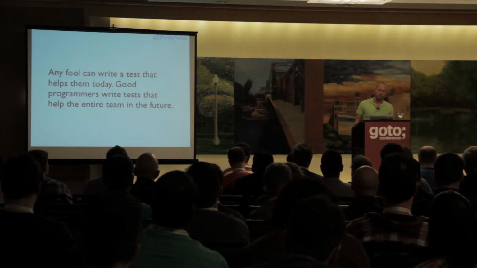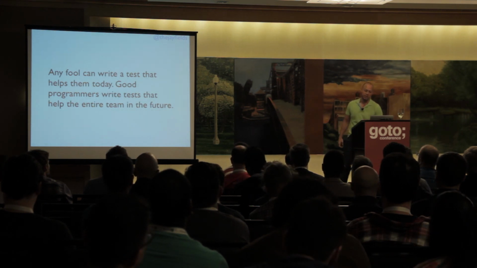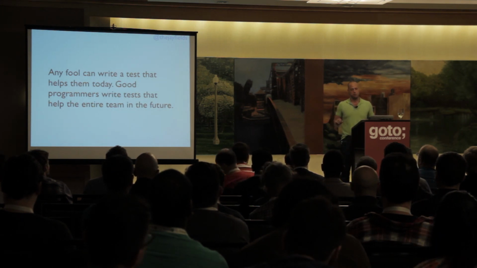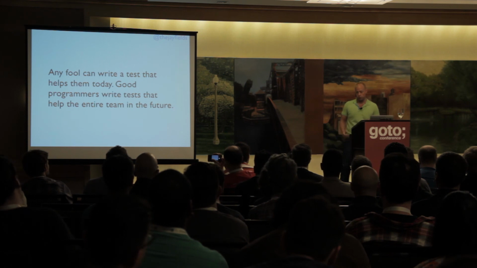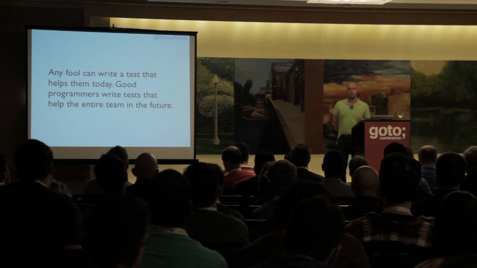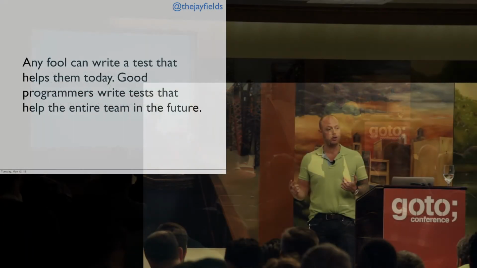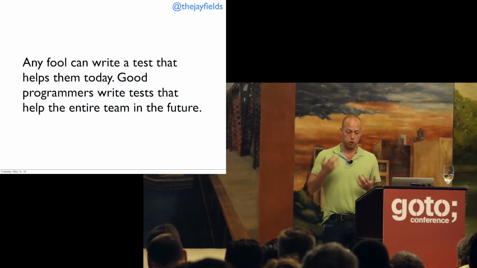Any fool can write a test that helps them today. Good programmers write tests that help the entire team in the future. If you remember nothing else from this presentation, this is what I would like you to take away. It's so easy to write a test that helps you in the moment for your current problem. It's one step harder to think about helping yourself in the future. You come back in 3 weeks, 3 months, you look at that test again.